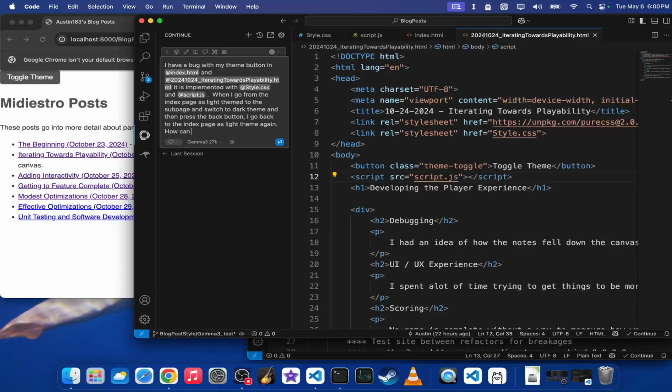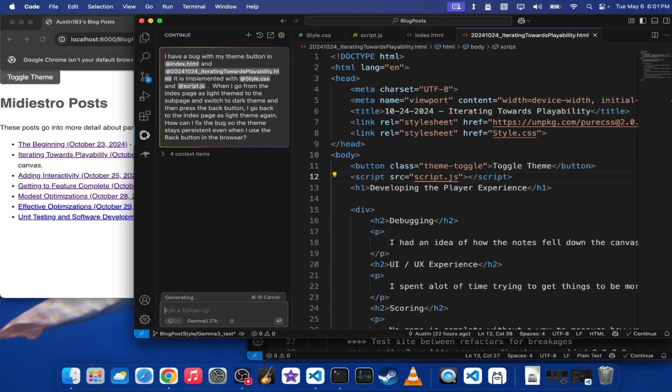How can I fix the bug so the theme stays persistent even when I use the back button in the browser? Alright, and then we'll let it chew on that.